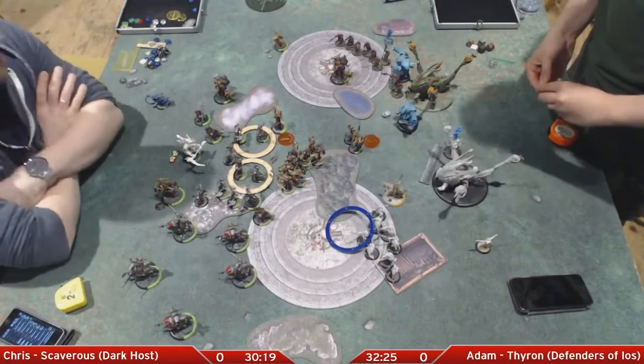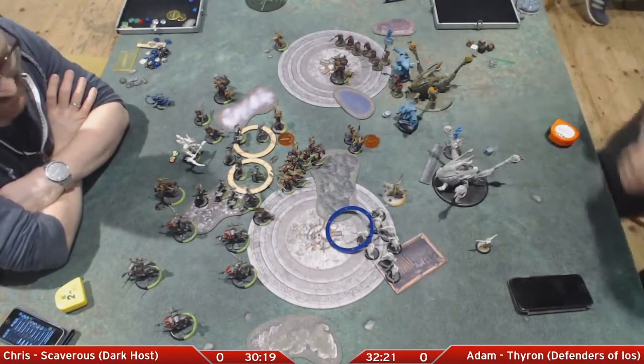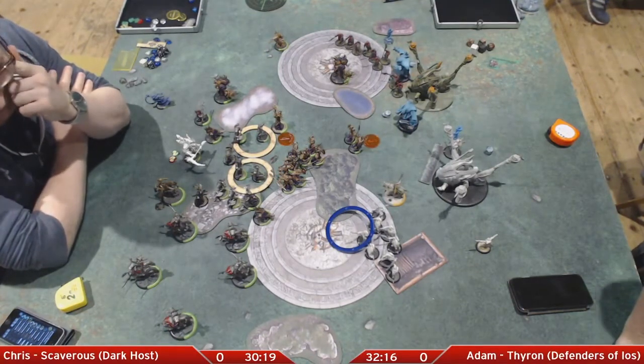Halfway through the game, Adam. We're nearly there, mate. Hobbit's out the way now. I need to change yours. Oh, change my school. Yeah, Jake will tell me off for that. What are you doing? Get back in there. 1-0.